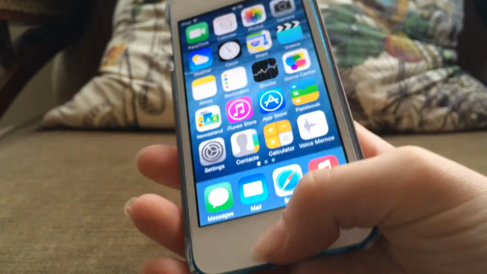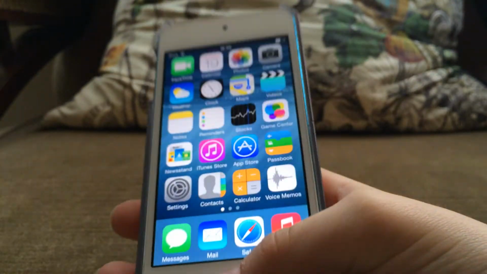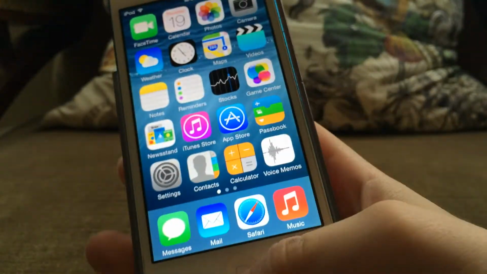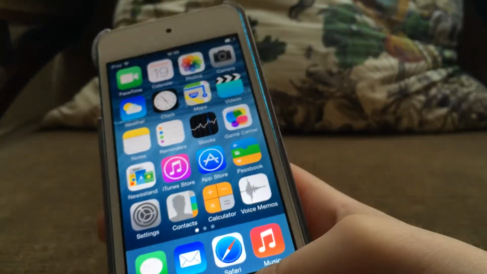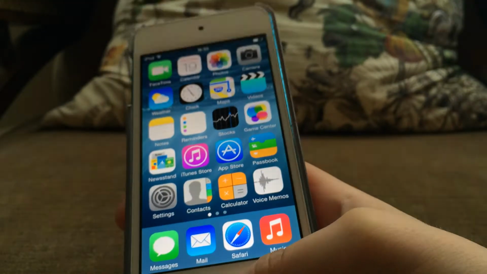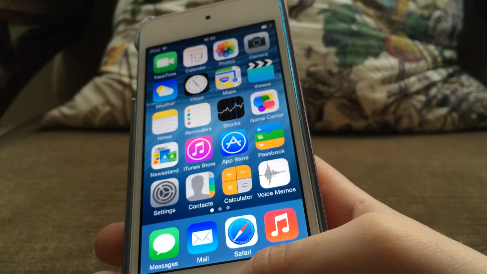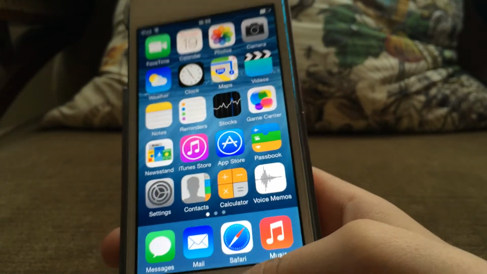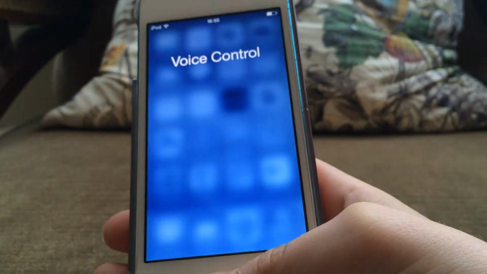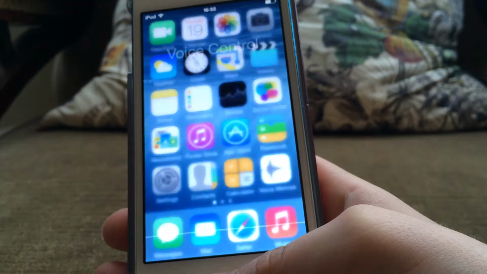Oh, and if I go into Siri, my Siri isn't quite working. It may just be a bug for the beta stages, but my Siri's not working. I've gone into settings and made sure that Siri has still got everything on there. Siri is still turned on, but I keep on holding this and I keep on getting voice control, which is very annoying, so I don't really want that.